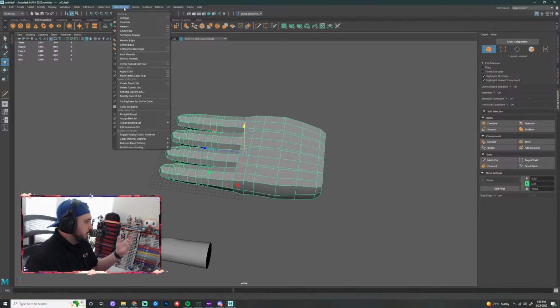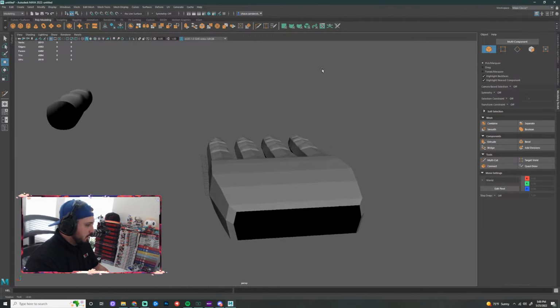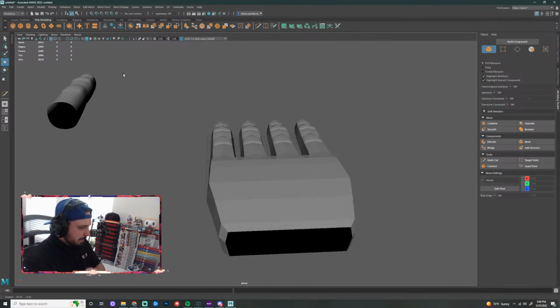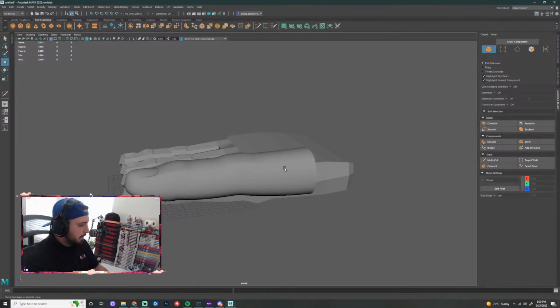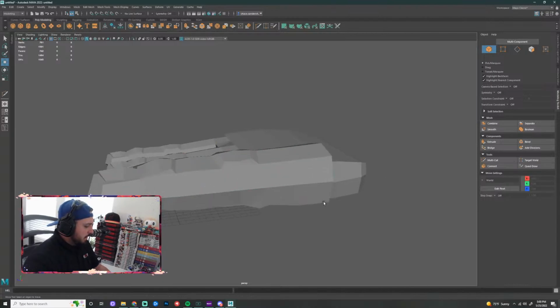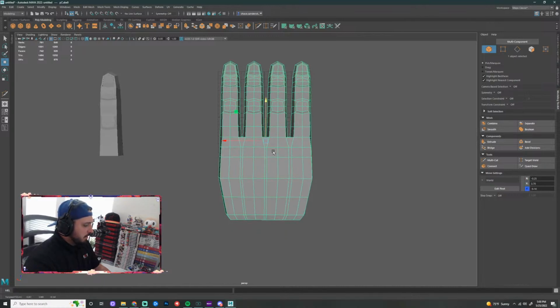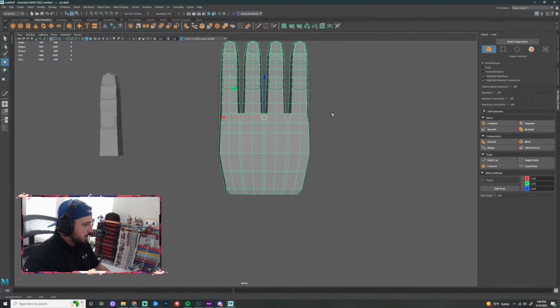Again, what I want to do is hit mesh display and hit harden edge, just because I like to be able to see those polygon edges, right? Gives me a better feel of where I'm at. And then I think we got to this point a little bit quicker than I thought we were, which is okay. But what I'd like to do, I'm just going to center this object.